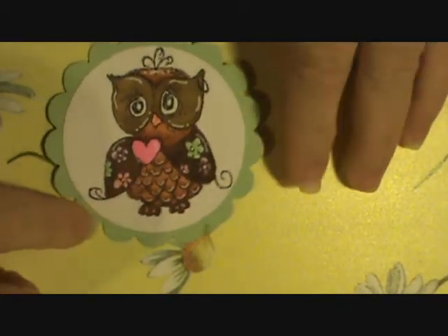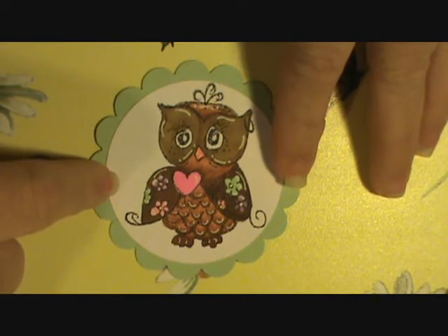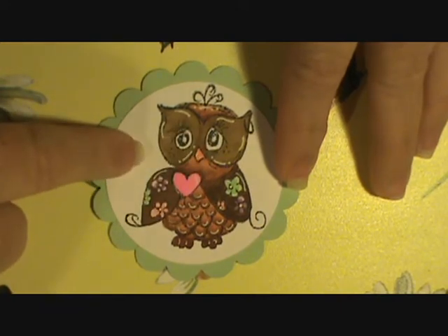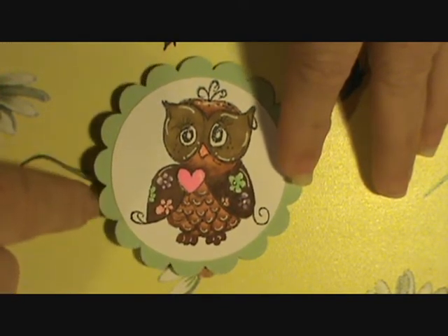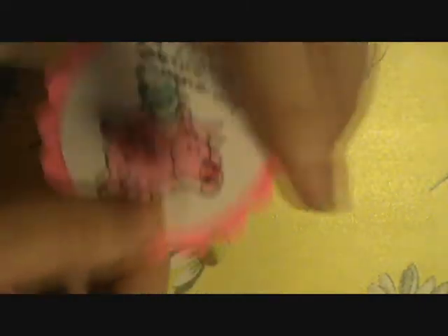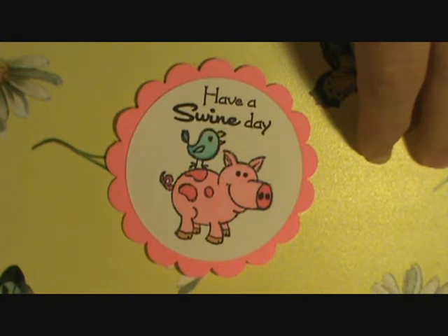Here's my owl — this is a Kaiser Craft image and I've had it for a long time. I didn't color back then and usually all I got was sentiment stamps because I used my Cricut. It took a while and again I didn't write my colors down so I forgot, but I still think it turned out okay. I put little mint green, pink, and purple flowers, and I went with a mint green paper. I could still give them for a baby shower gift or something, so I thought that was appropriate.